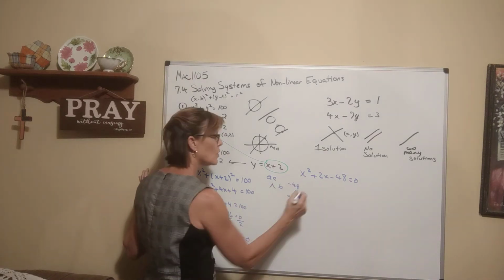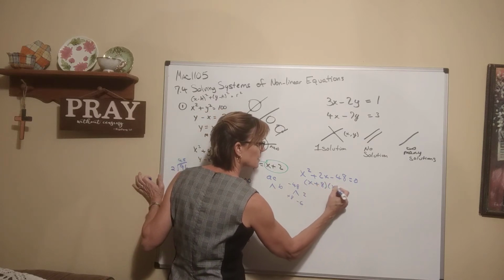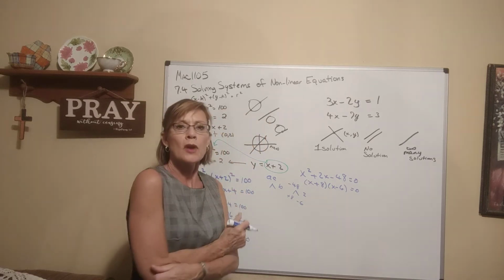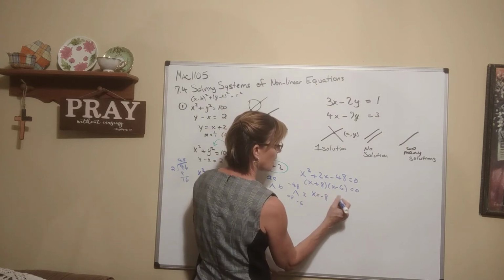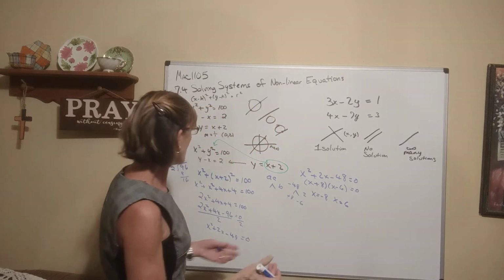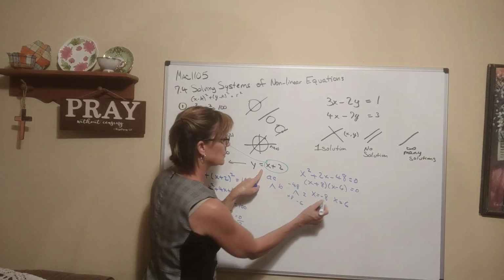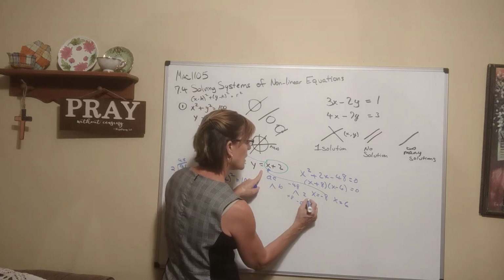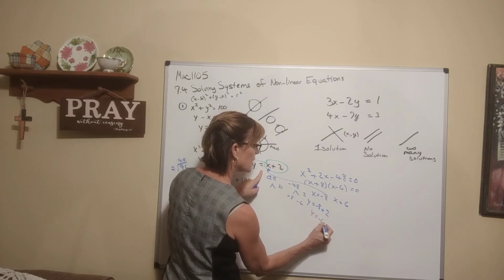Since the leading coefficient is 1, this factors straight into x plus 8, x minus 6 is 0. Set each factor equal to 0 using the zero product property, and we get x plus 8 is 0, or x is negative 8. x minus 6 is 0, or x is 6. How do we find the y coordinate that goes with this? We substitute this x value into this equation right here. So now we're going to take negative 8 and plug it back into here. So we'll get, when x is negative 8, y is negative 8 plus 2, or y is negative 6.